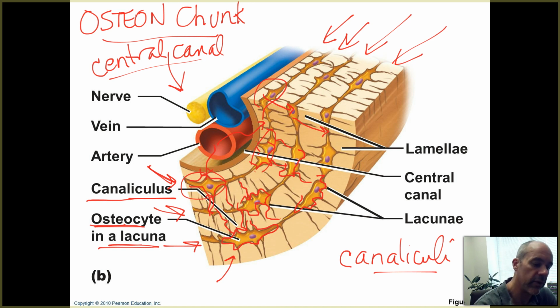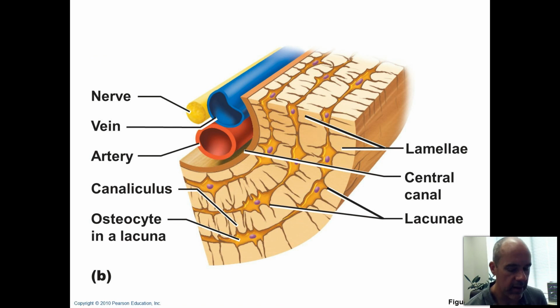And then also in reverse, the veins of the body take away carbon dioxide and other wastes, so the cells out here can transfer their wastes to the cells in that ring, which can transfer waste to the cells in that ring, and then those will wind up diffusing into the vein that you see there to carry those types of things away from our little osteon. So that's kind of neat. All those cells are networked together like that within the osteon.